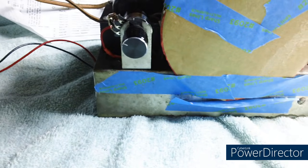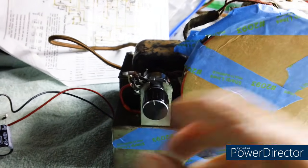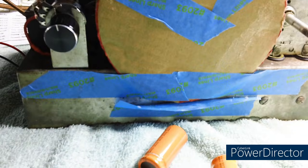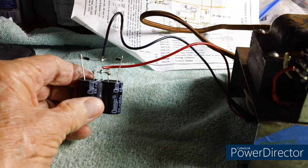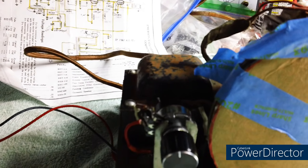Okay, so what are we going to do? Well, let me tell you what's happening. Every time I turn this radio on, it sends a surge of voltage to the capacitors, the 2 capacitors inside the chassis, and it always happens. No matter what radio you turn on, you always get that surge. They call it a voltage surge. Anyway, the way we have this thing set up with these 2 capacitors with this voltage doubler deal, it sends higher voltage than normal, than what was designed for this transformer. Now, with this transformer, the original capacitors could handle it, no problem at all, because the voltage was low enough.